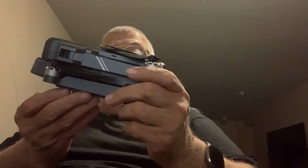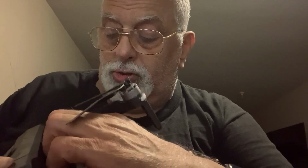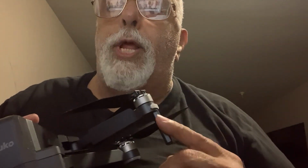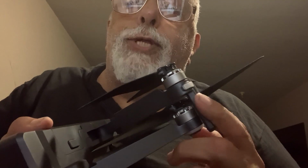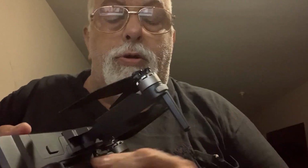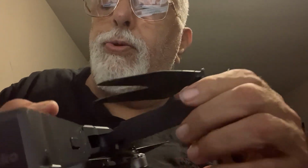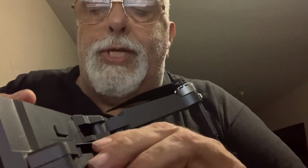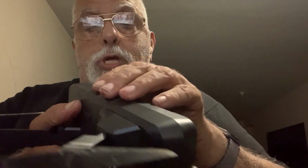Now, these are the front legs, which is on top. You have to open them up first, because if you try opening up the bottom ones, okay, because the leg here, watch what happens. As you can see, because the top one is not fully extended, and you got this long leg for the front, it will hit it. So, make sure that's extended all the way. As you can see, it will stay put in place. Then you'll be able to open up the bottom one. And same thing with the other one.